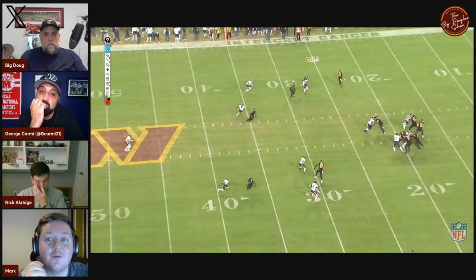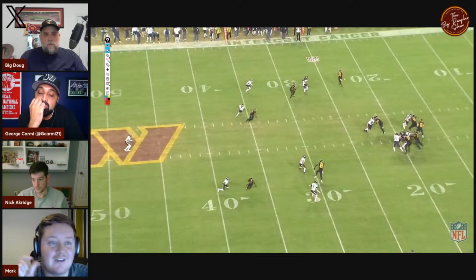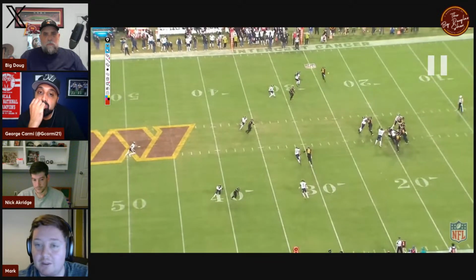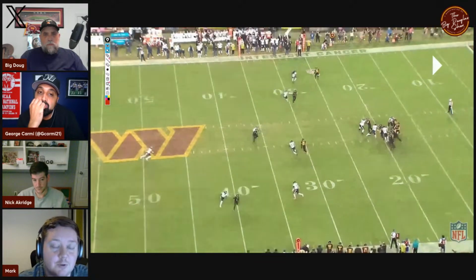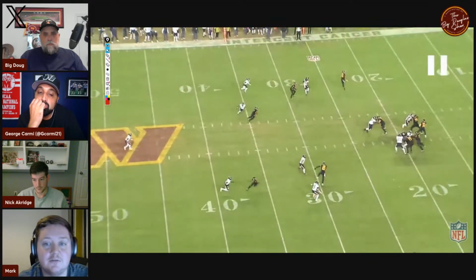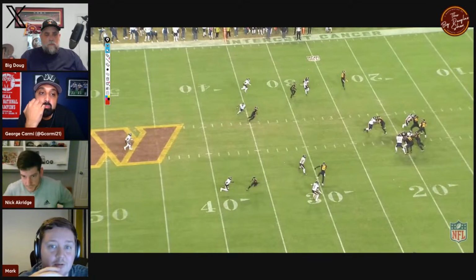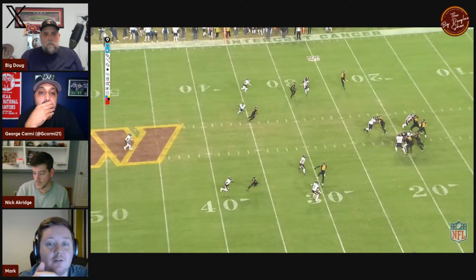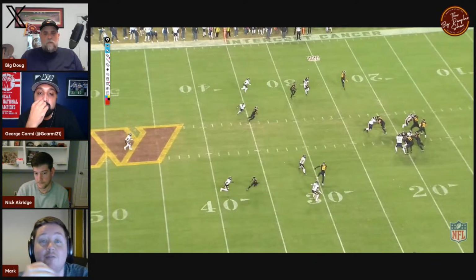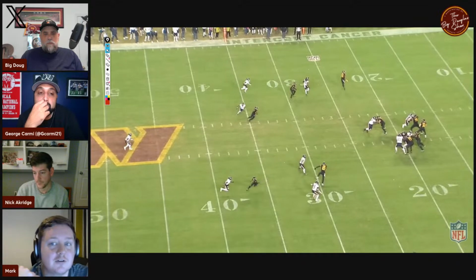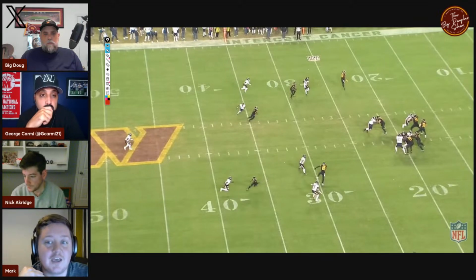Everything is done right. He's going to the right read. The read is open when he's looking at it. It's just that fraction of a second late. That just comes with learning the play and running it more often. They've run that Tampa Bay concept to the top a ton. They haven't run it a huge amount with a tight end choice route combined with it on the other side. They have run it once or twice, but they haven't necessarily run it against this look. Eric Bieniemy has made the point a couple of times in press conferences that when you see something happen to Sam Howell, it's probably the first time he's seeing it.